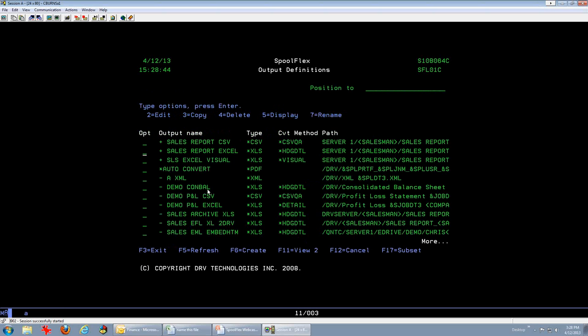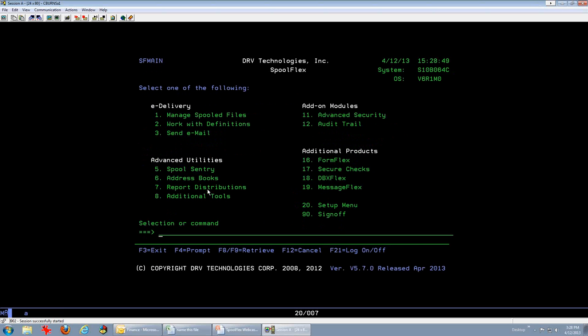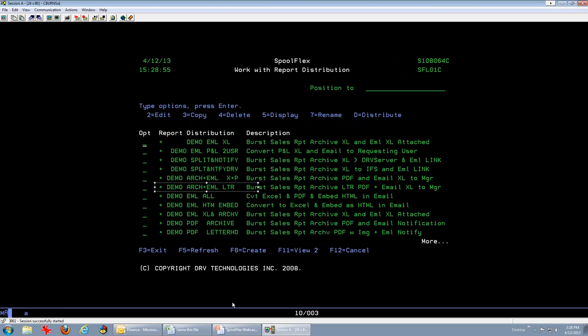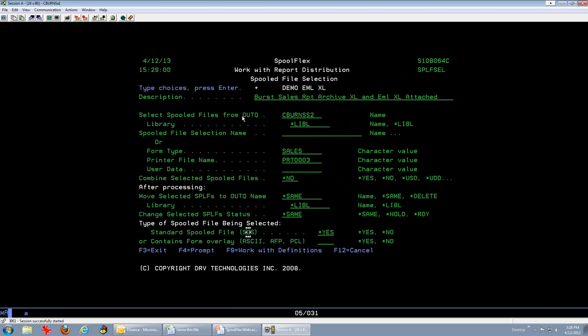Now, this output definition can then be plugged into the automated report distribution. To do that, we're going to go in and take a look at one. This one is an example for that same distribution. This one is going to say, look and monitor this outq. And the selection criteria is going to be based, in this case, on a form type of sales and a printer file name.